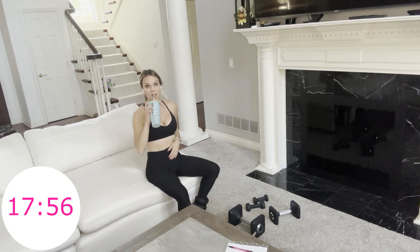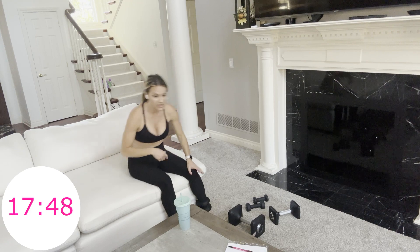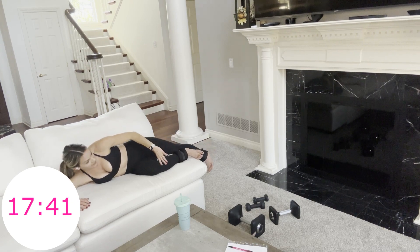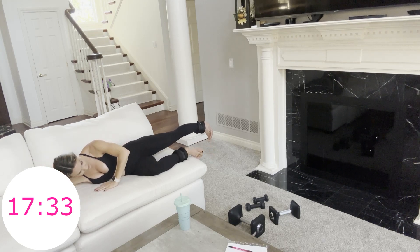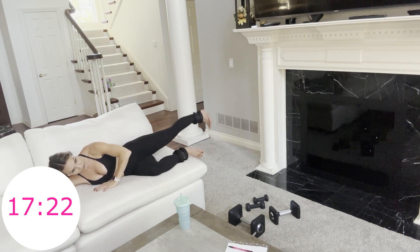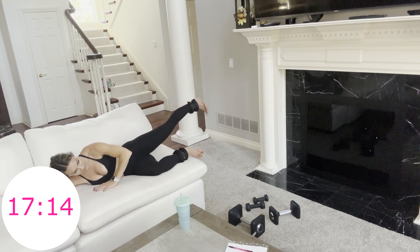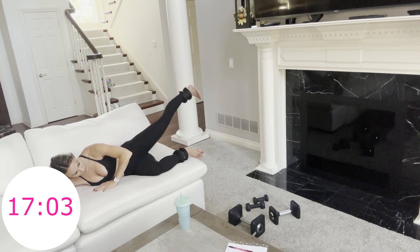30 seconds — and we're just repeating that. You should really feel that. Make sure that you are a little bit off of the couch so that you can have that range of motion. Your bottom leg is at 90 degrees, head is rested, and hand is boxed out. Flexed foot. Lift and lower. Abs are in — think of pressing up with your heel, down with your toes, and fight gravity. This set is intense — all I'm wearing is two-pound ankle weights, but my glutes and my thighs are on fire. You have just about 30 more seconds on this side.